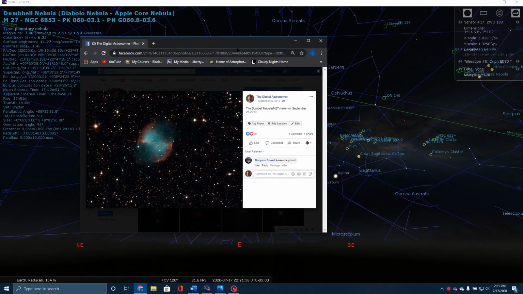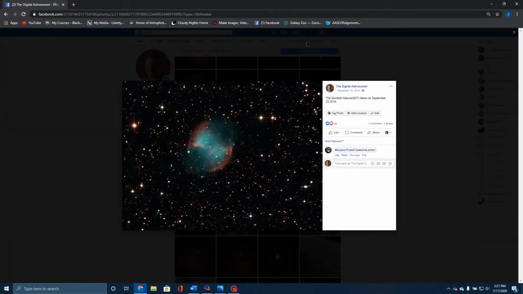All right, real quick, let's take just a minute and go back and notice something. This was an image that I took of the Dumbbell Nebula back in September of last year, 2019. I took this with a Celestron C6, and of course, I added these fake crosses on the stars, so let's ignore that. I'm kind of embarrassed by that, but anyways, this was an image that I got last year. It was okay, not too bad.